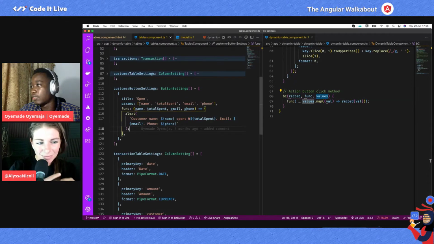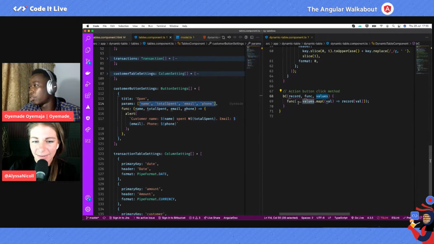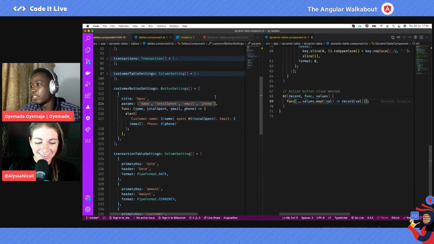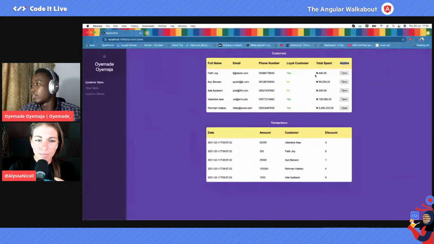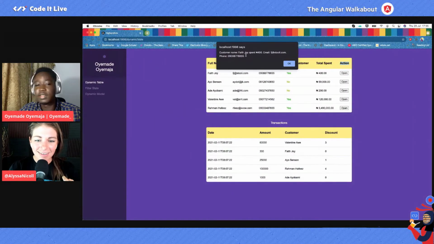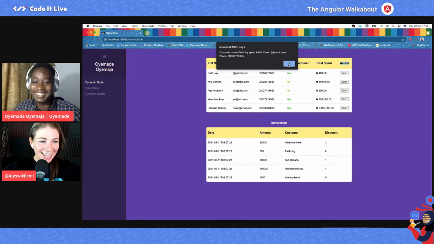It takes that and fires the function by spreading those values and mapping them to the record. For example, if you have a name here, it will spread the name property and bind it to the name value on this record. That way you have access to the name inside this place here. So that was how we were able to achieve it.